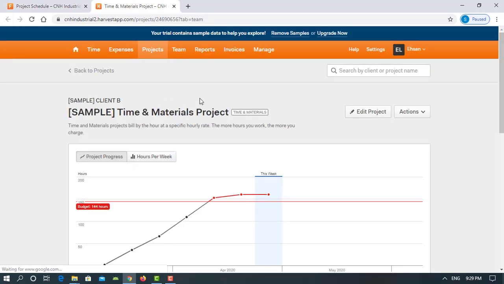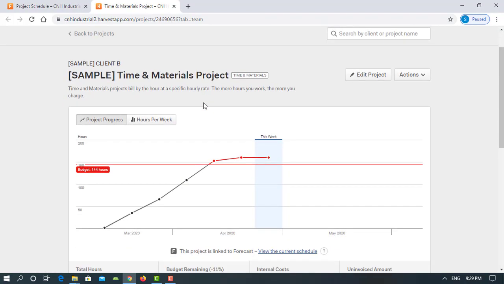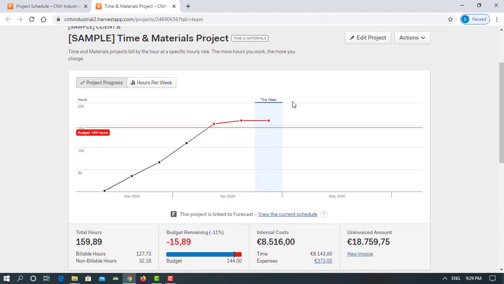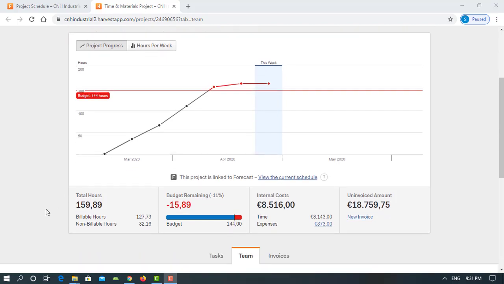and it will open the project analysis page on the Harvest account. And you see that we have this notification that this project is linked to Forecast, and you can see that we are surpassing the total project hours, which is 144, and until now we have tracked almost 160 hours, and we are 16 hours over the project.